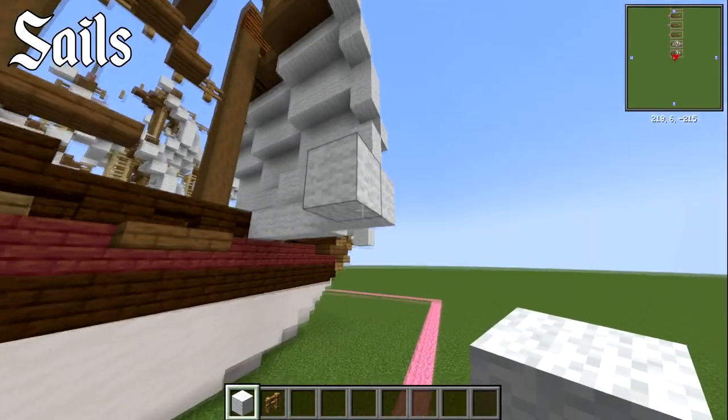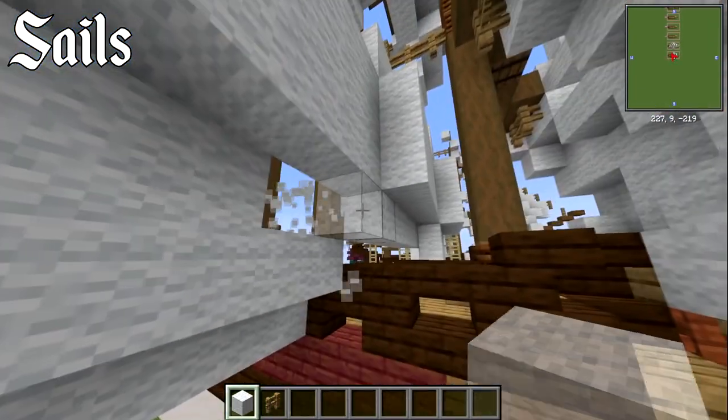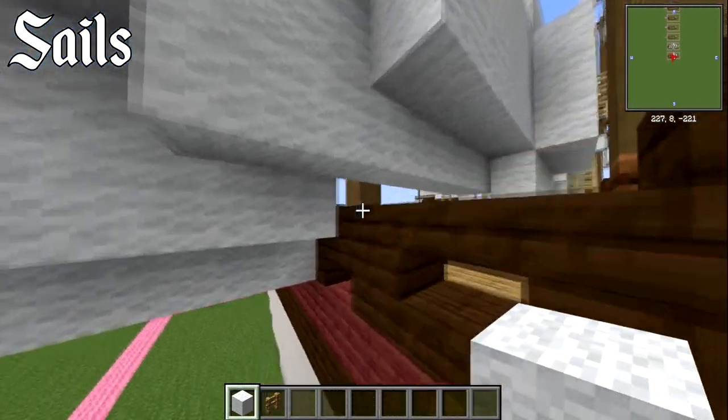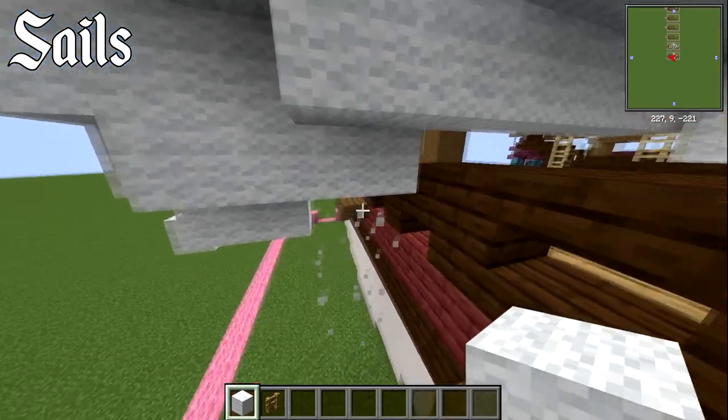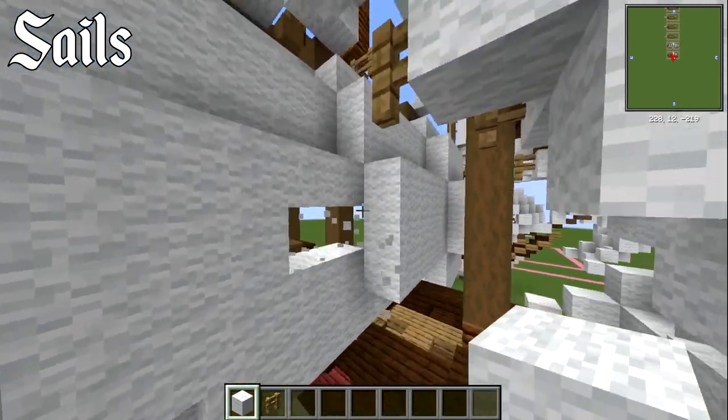So there we go. Get that to there, get that to there, and get that to there, like that. Let's get a couple more in here like that. And then what we're going to do is we've got a line there, so we're going to cut out a couple there, just 2 on the side of that one. And we can do some stuff around here.